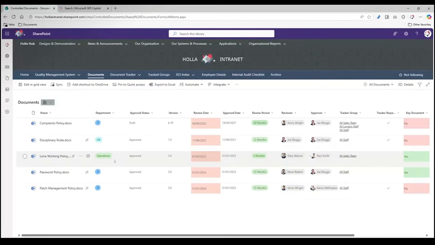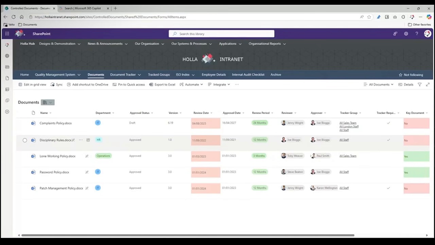Right, back to the document library itself. The next column we come along to is the approval status, and the approval status and the version number are linked really closely together. The way that this works is that the approval status will only ever tell you three things. It will say draft, pending, and approved. If it is draft or pending, these versions of these documents are not accessible to everybody. It is only your approved versions of documents that are accessible to the rest of the organization.